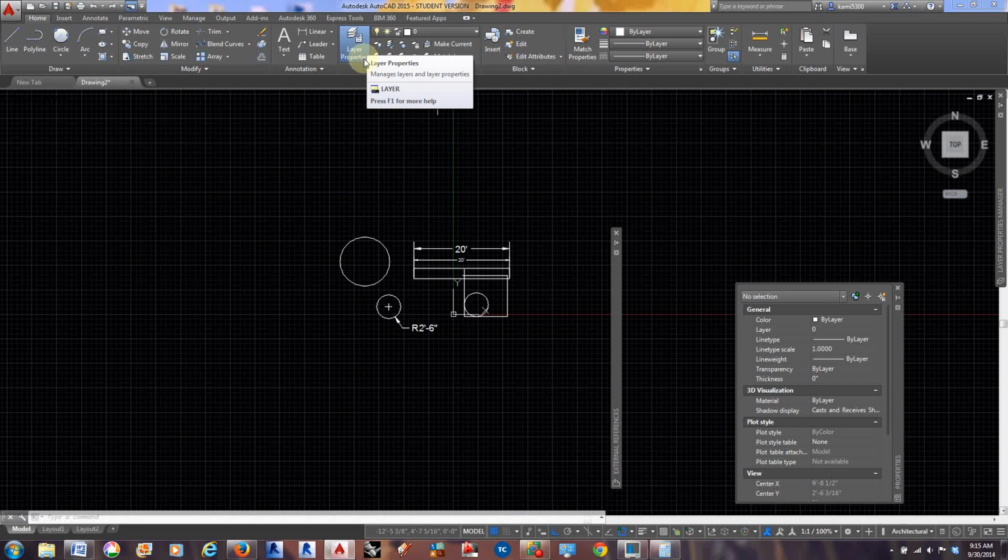But these same options here, you can also match properties. So if you have lines with specific properties that you've laid out here, you can use the match properties tools to match those properties to another line that you've made, stuff like that. So those are the basics. Next Thursday we'll talk about exporting an elevation view, importing into AutoCAD, and actually utilizing this file that we created.